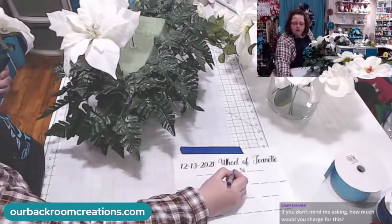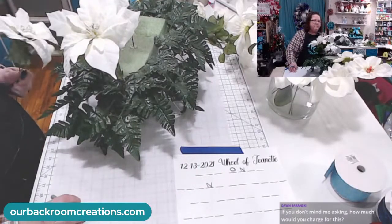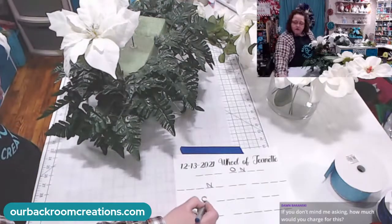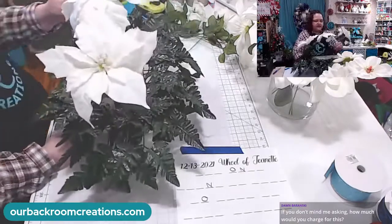Dawn says, if you don't mind me asking, how much would you charge for this? I'm not even done yet. My saddles run $50 to $60. That seems to be the sweet spot here locally. They're usually between 50 and 60.